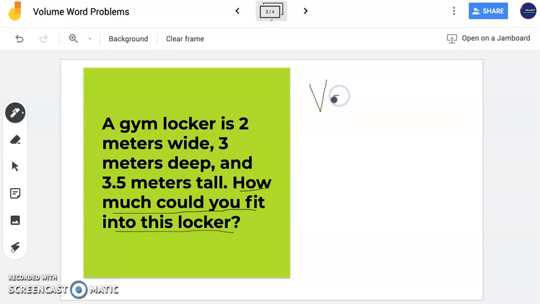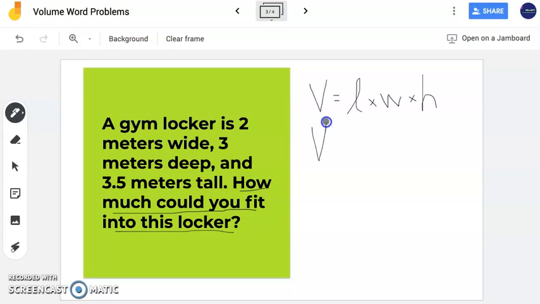And I also notice my dimensions that are given to me, in fact, are my length, my width, and my height. And we know a gym locker is shaped like a rectangular prism, so that's telling me to find the volume. I just do length times width times my height. Notice in this problem, nowhere does it say volume. It's very, very important that you read the problem fully to determine exactly what you need to find.